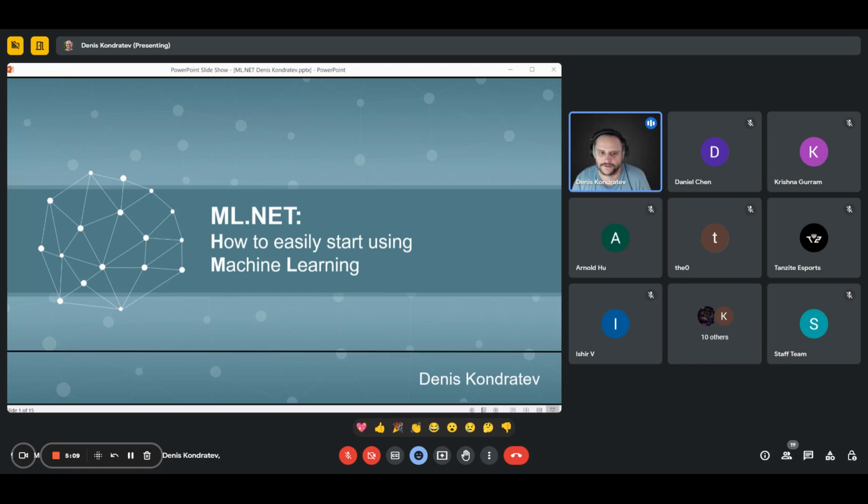We see that this trend is starting to increase, and I believe it will continue strongly into the future. I would like to add that using machine learning is much easier than you might think. Today, we will understand what machine learning is and how you can easily start using it with ML.NET.